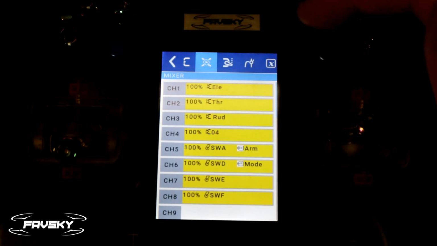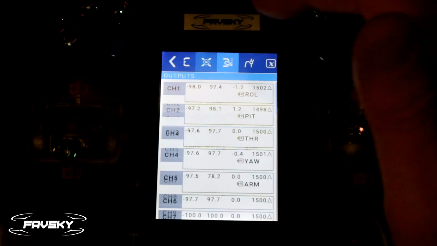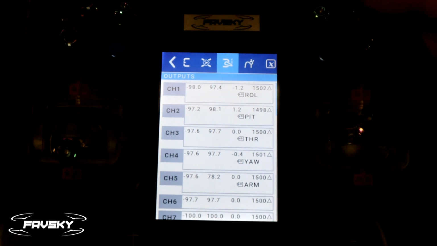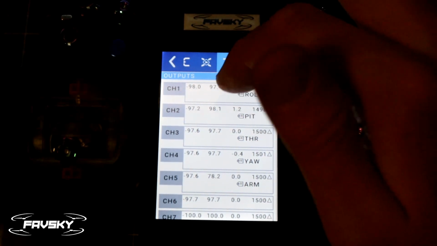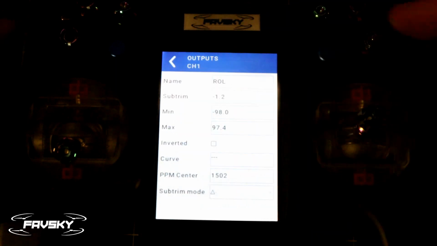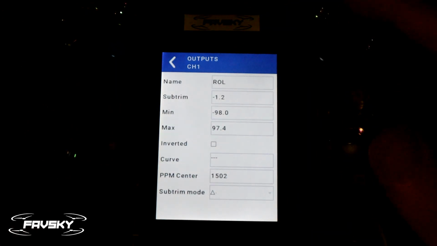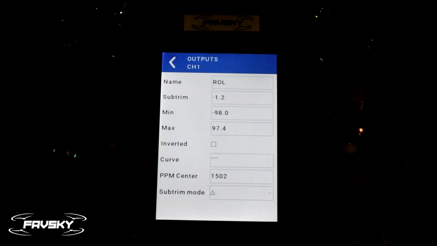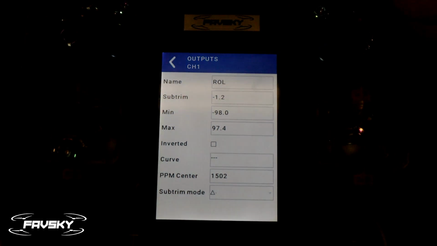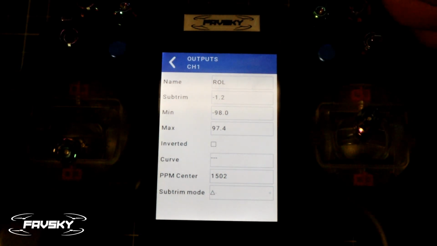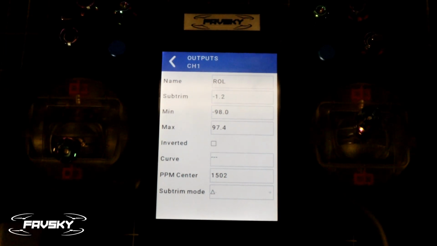Likewise with inputs, mixer again. Outputs, this is pretty handy because, and again I'll cover this off in greater detail when we look at the setup of a module, but we can have a look at an output. Where this is useful is if you've got your quad plugged into Betaflight. Let's say your quad's not arming. One of the reasons is when you're in Betaflight, you might see the 1 to 2,000 range. If that's out, you can adjust it from within here.